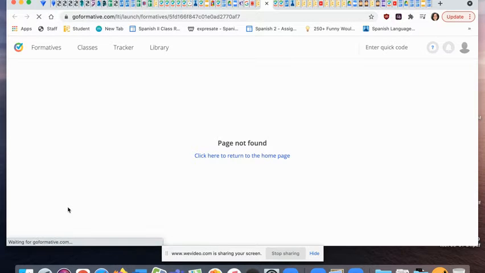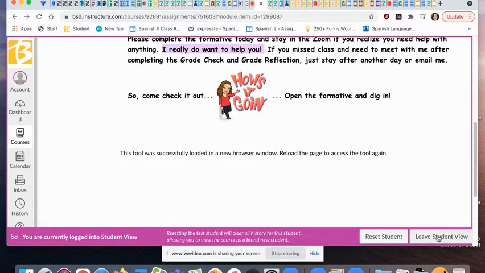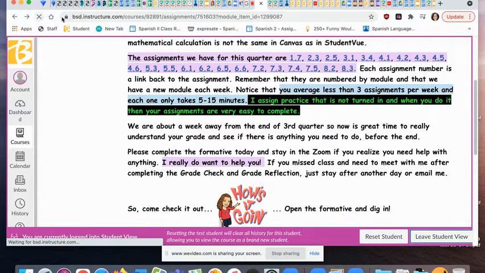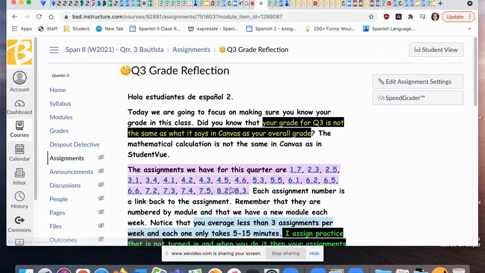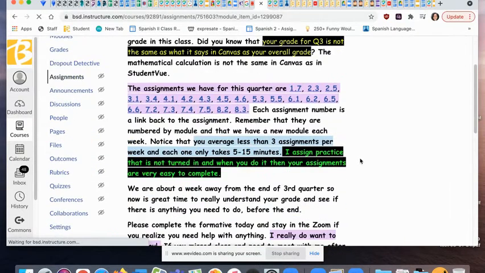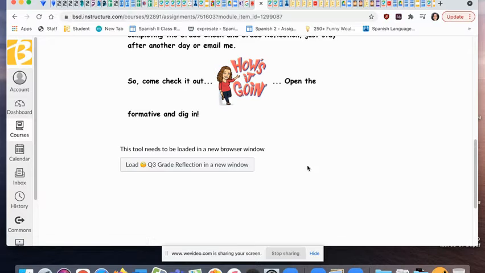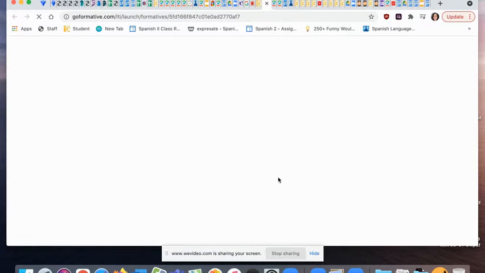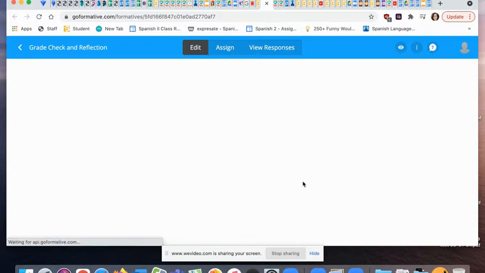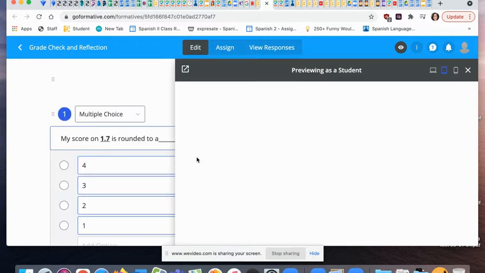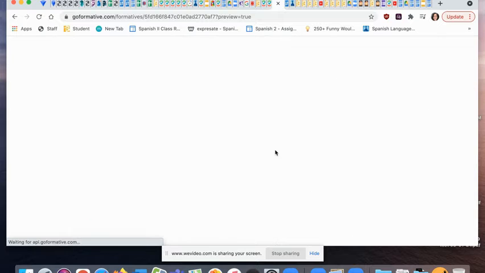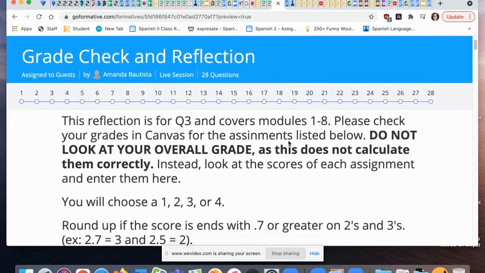Let's see what's going on with this grade reflection. Okay, so when you click on that and the grade reflection opens, you will want to look at this carefully.